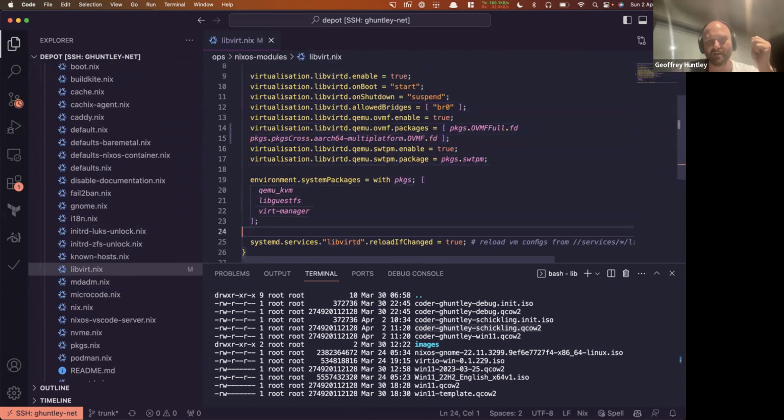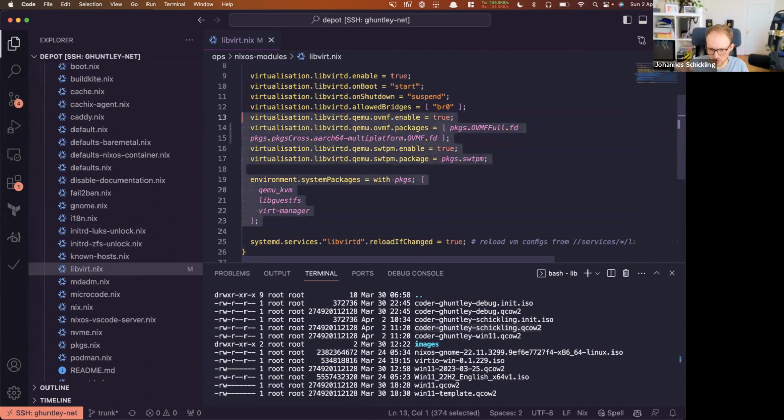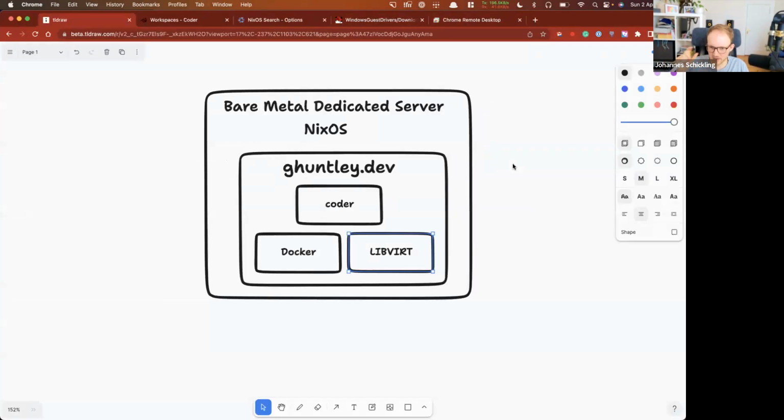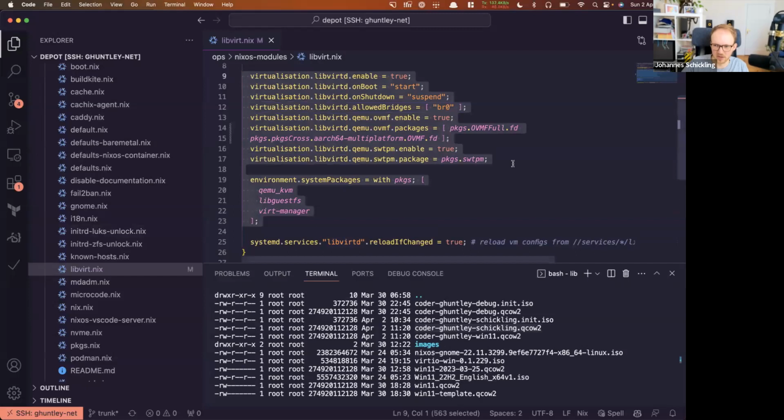The main thing that you need. And this is your host machine, right? This is your Nix host machine, the stuff that you've configured on your host machine that you can build. You later want to do two things: one, run those virtual machines there, but second, also prepare them as we've seen right now. So this is my host bare metal machine, the NixOS instance, and this is me configuring NixOS with the options you can find on search.nixos.org.